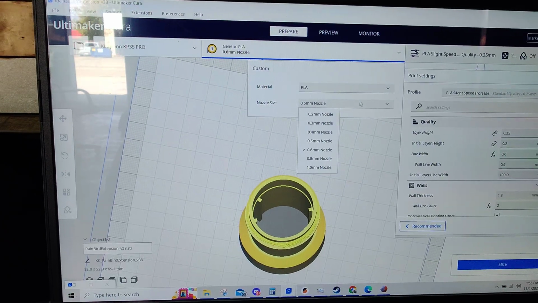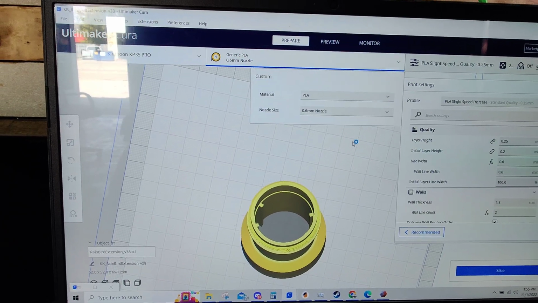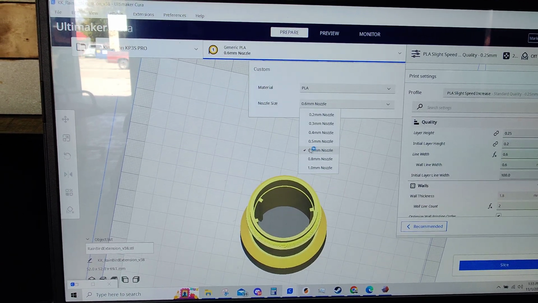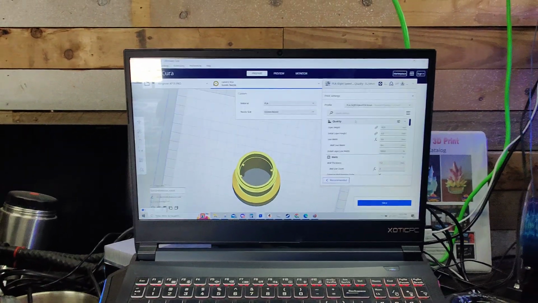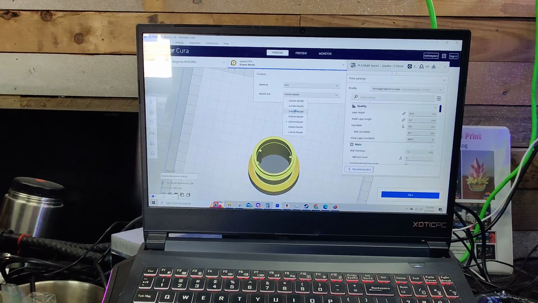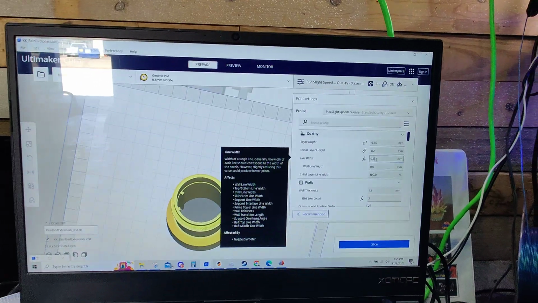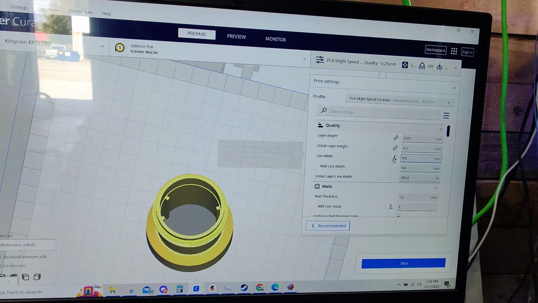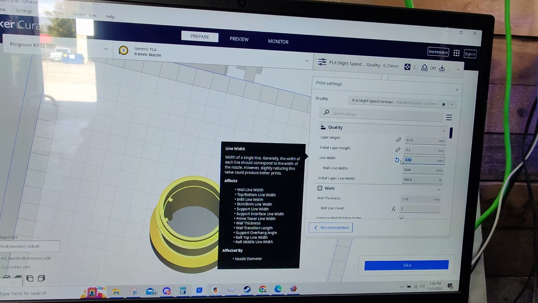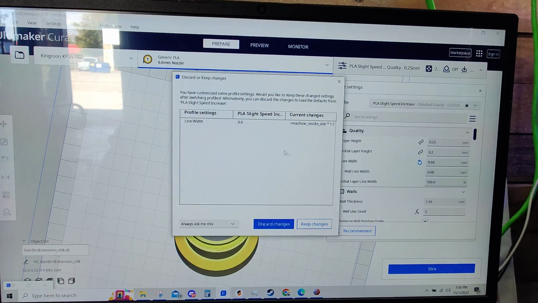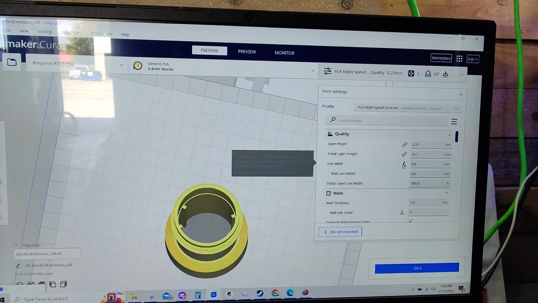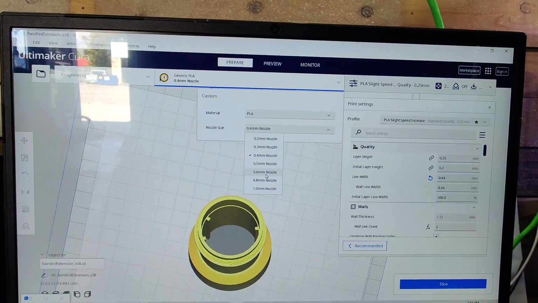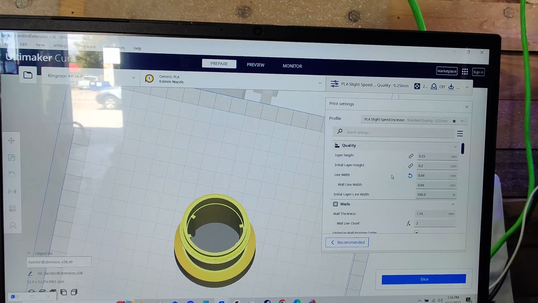So once you have the profile set up, up here you can change your nozzle size. Now I do print with a 0.6 nozzle. The KP3S Pro is big enough that if you're doing a lot of medium to big sized things, the 0.6 nozzle is going to be beneficial. If it is not, then you want to load this profile and make sure you switch back to the 0.4 nozzle, or at least make sure that your line width is set at 0.4 or the calculation of what it should be. See, its calculation says it should be 0.6. If I go down here to the 0.4 nozzle and I make changes, yeah, see, it puts it at 0.4. So choose your nozzle size. I prefer the 0.6.